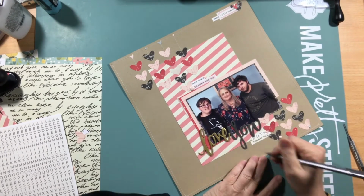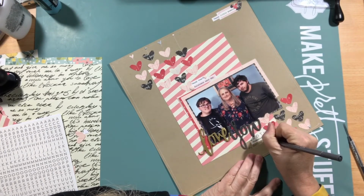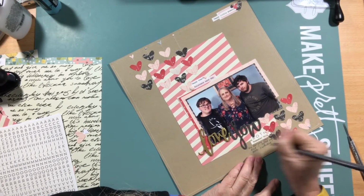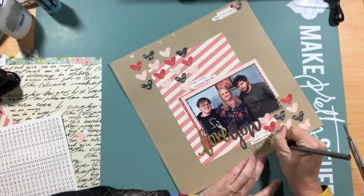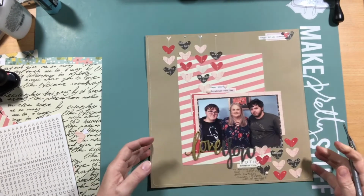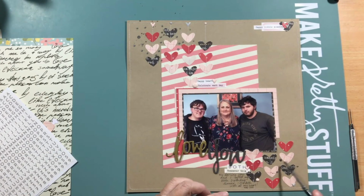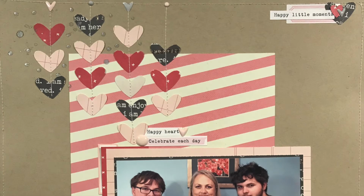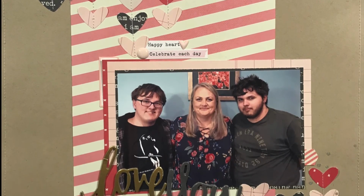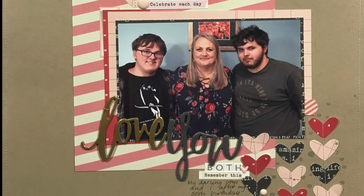I'm just finishing off here with some little enamel hearts and dots. They come actually from Cocoa Vanilla, the Love This range, one from a little while ago. And they just finish off perfectly. Some journaling and some splatters with some Heidi Swapp tinsel spray, and that's the layout. Quite a quick layout today, but an effective one.